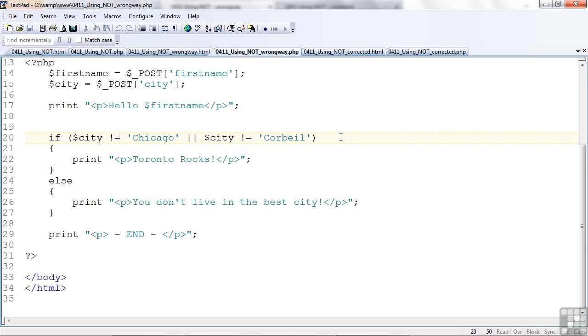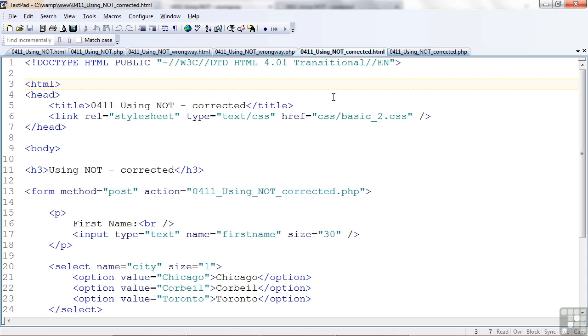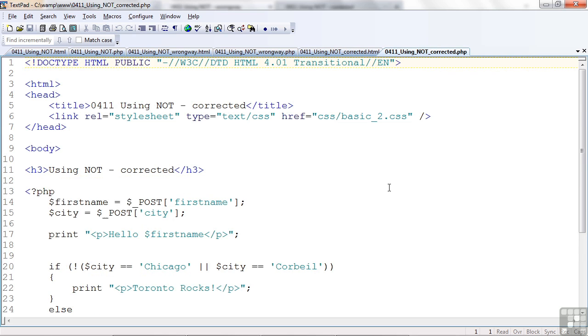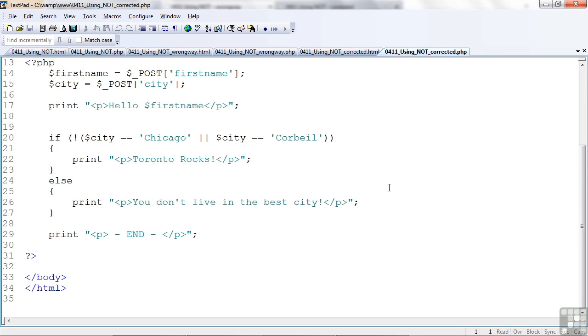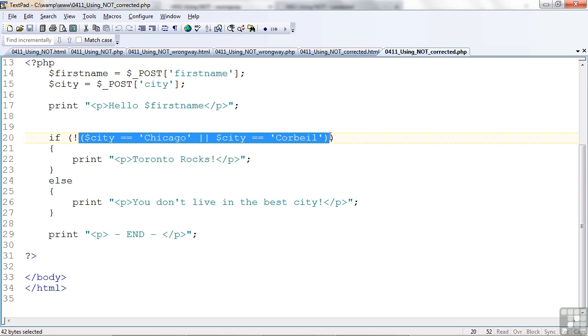Let's look at a way we might have been able to rewrite this. I'm going to correct it. This is the HTML, and I'm pulling up a different file here, but everything else is the same with the cities. Now let's look at the code. This is where I could use not in a different way. Within these parentheses, there's 2 sets of parentheses here, notice.